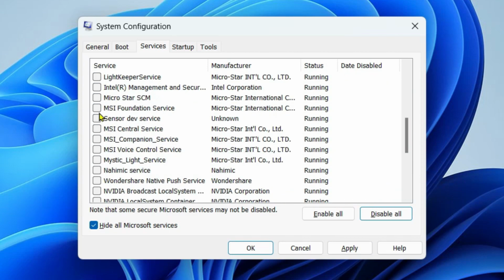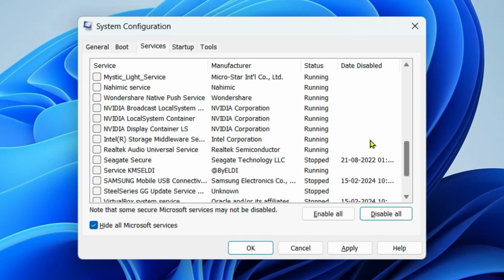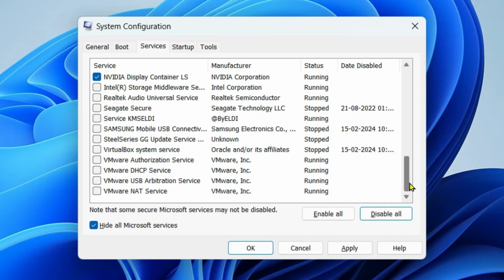In the same way, next I will enable all the services which are provided by MSI, because this is the manufacturer of my computer. So I can turn them on like this. Then I'll again restart my computer. After the restart, I can enable the NVIDIA graphics card and the applications or the services which are related to it like this. Then again I'll apply and then restart my computer. So in this way you can perform the enabling of your applications or services one by one. And here as well, you don't have to enable all of the services. You just have to enable the services which you think are essential for your Windows.